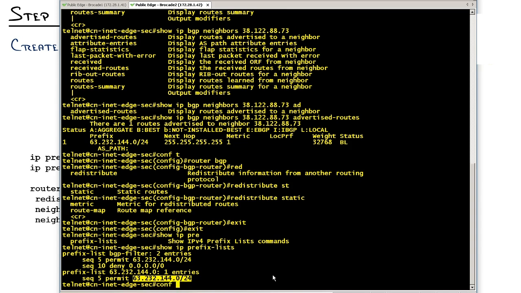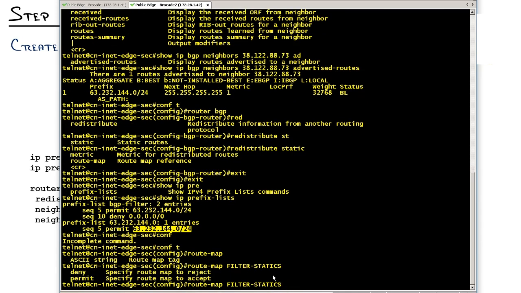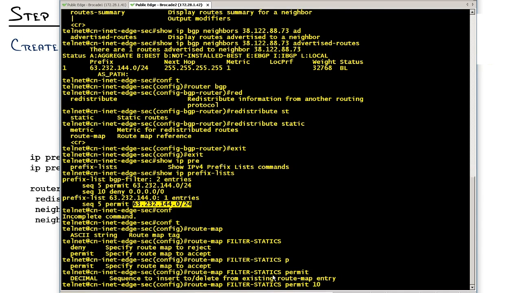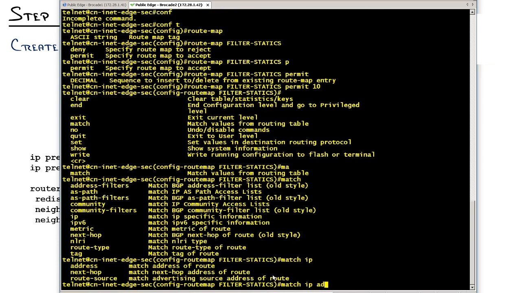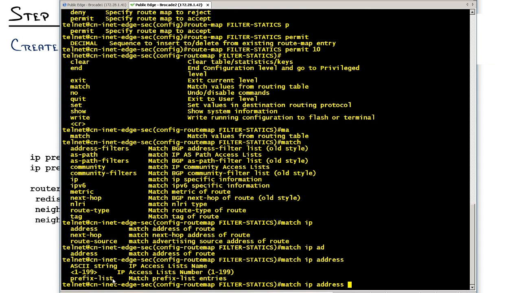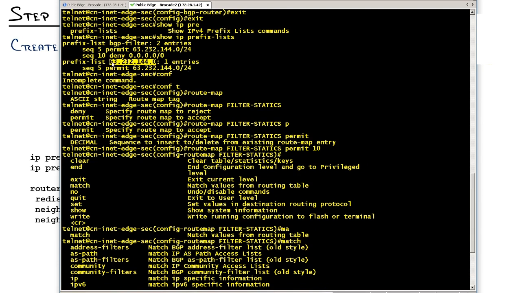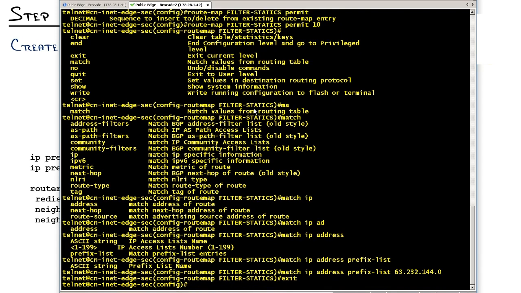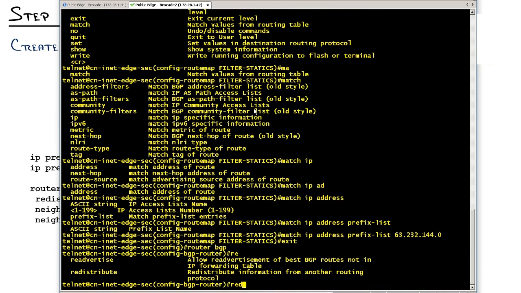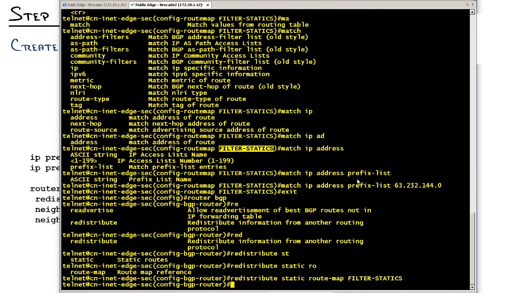So let's do this. I'm going to go into global config mode and type in route-map, and I'll name it filter-statics. And I could put permit or deny. I'll put permit 10. Just start with sequence number 10 on this route map. Hit the question mark, and I'm going to say I want to match ip address, question mark, prefix-list, question mark, and the prefix list name is exactly this guy right here. Enter. That's it. That's the only statement that will be in this route map. I'll exit out of there. Router bgp, redistribute static, and attach it to the route map, filter-statics. Enter. Now, as I'm doing that redistribution, it's only going to match this.